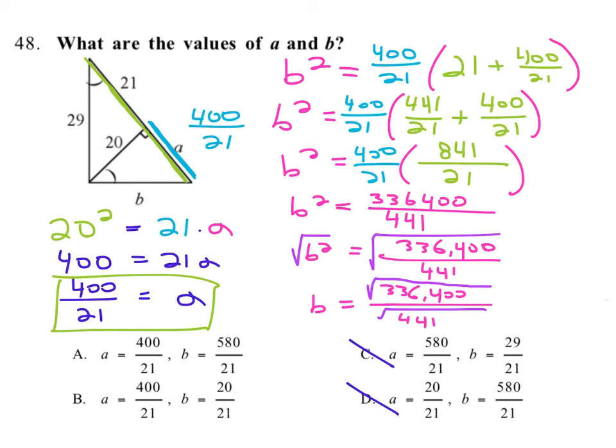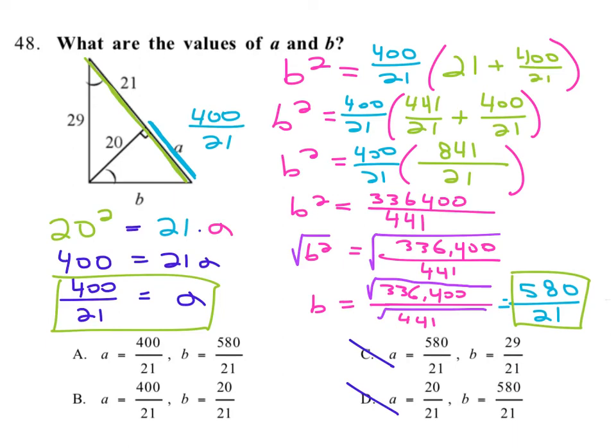We get 580. It's a perfect square root. What do we get when we square root 441? We get 21. Remember, that makes a lot of sense because that's how we got it in the first place, is we multiplied 21 times 21 to get it. So if we square root it, that's what we get. So then that's what we're looking at here for the second number, 580 over 21.